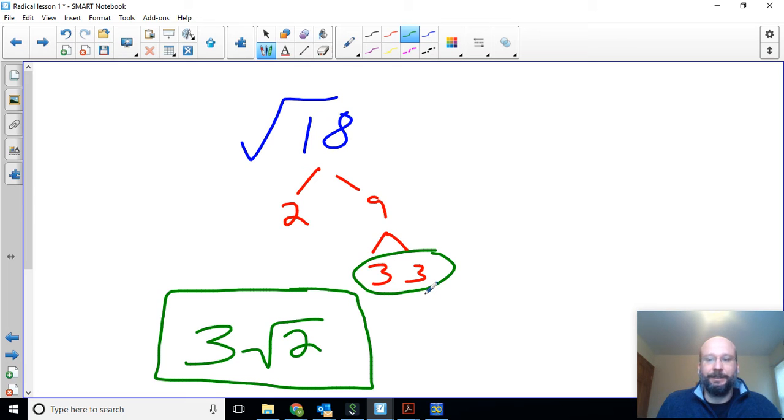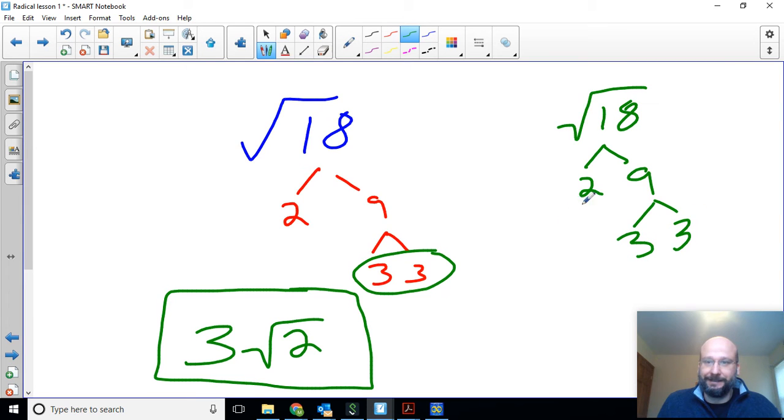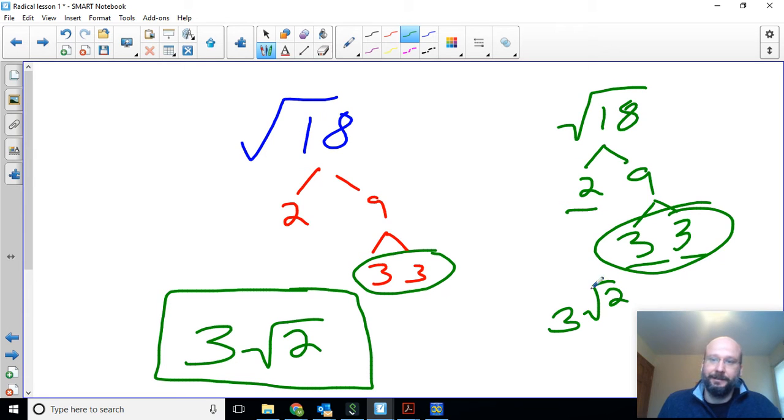Hopefully that makes sense. The part that confuses people is they end up not noticing that this is the end of the tree. So let me, I'm going to do 18 again right here so you can see what I mean. Sometimes when you're making this tree and it gets really long, it's hard to see. So sometimes when people are done, they'll like box it or mark it so they know that these are the final parts of the tree. It just gets hard to see if it's really long. But then circle your pairs, bring 1 to the outside, and what doesn't have a partner, what's by itself, stays in the radical.